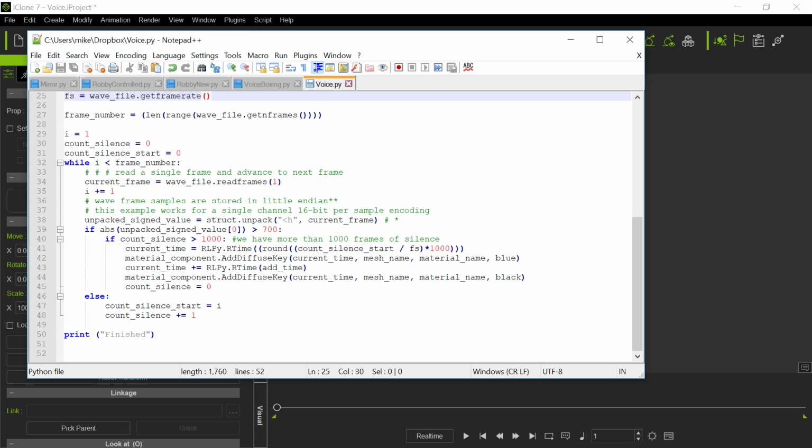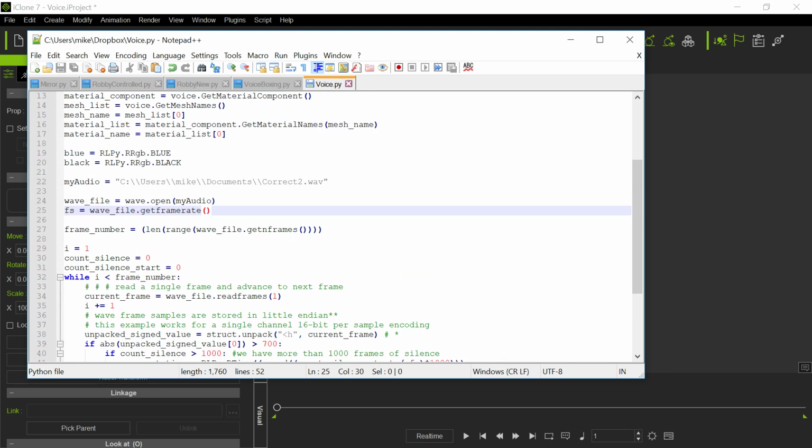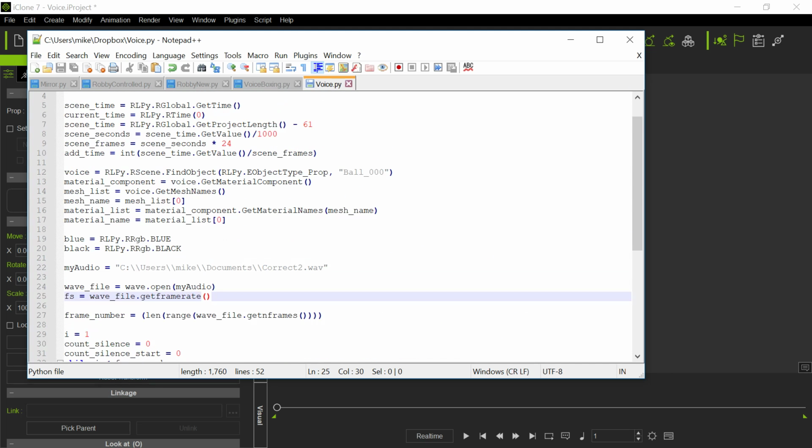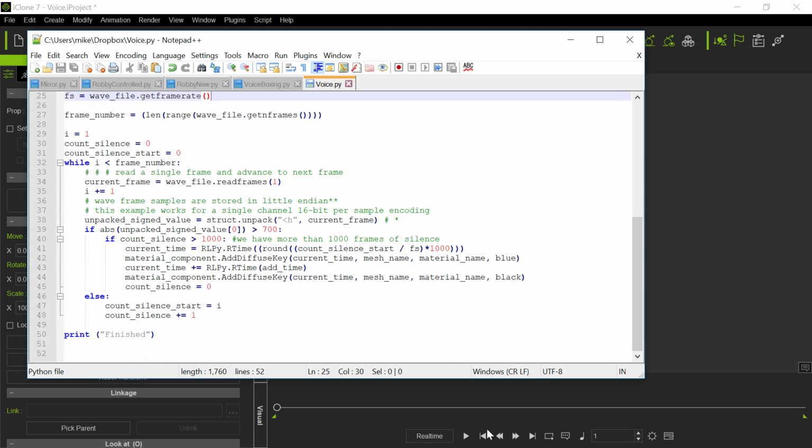And then you also need to figure out how long a period you're going to count. Obviously, in frames, for a minute and a half, there's about 73,000 frames. I can't remember what it boils down to, but it's close to about 3 times the number of actual frames that iClone uses, so I also have calculations to handle that. In any case, I had to decide how long, and I felt like 1,000 was a good period of time. Again, that's something else you can play around with. And if the counter of that length of silence is such, then I turn the voice on. And we bracket the keys just like we bracketed before.